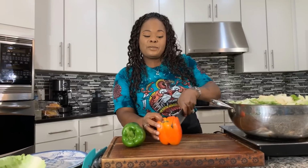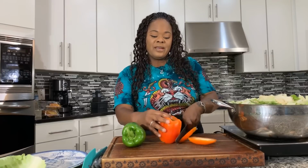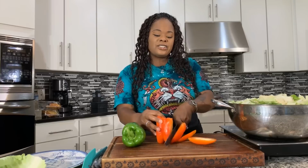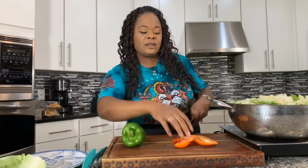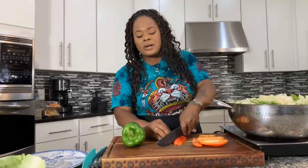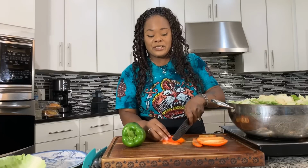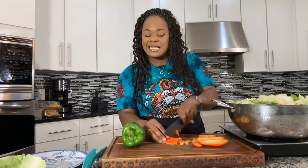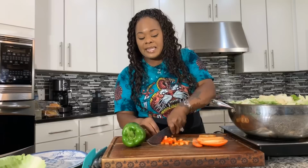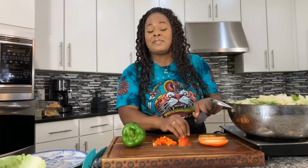Okay, so I have this beautiful bell pepper here. All right, I'm not going to use too much, just a little bit. Chop it up. Like I said, more than anything, it's for color. I love to see color when I'm cooking, especially when I make something that has this dull color. Gotta add some color. And that's why I like to use the different color bell peppers. The green pepper is going to give you a great flavor.